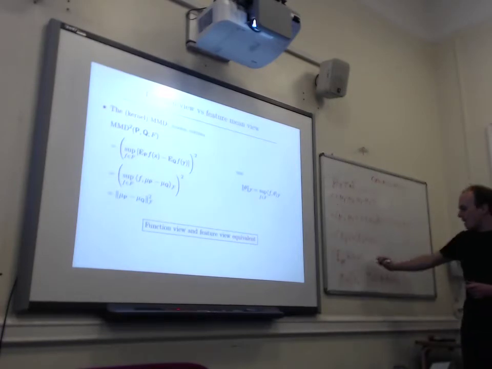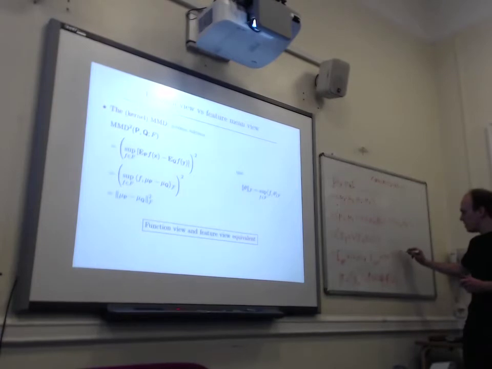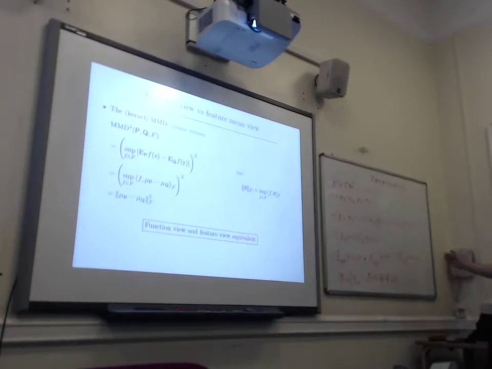Yep. Okay, so I've got the expectation under P and an independent copy, and then I've got the same thing here, E under Q and Q dash of K of X and X dash. Actually, I'm going to make this a Y. So Y is a variable drawn from Q and X is a variable drawn from P. So Y, Y dash. Then I've got minus 2, E under P and Q of K of X and Y. Okay, so I hope people can see that.